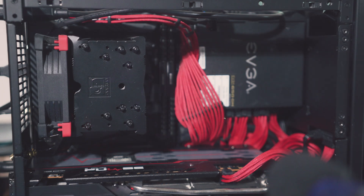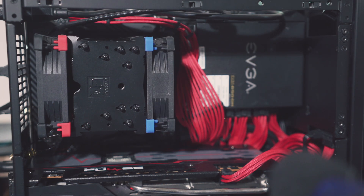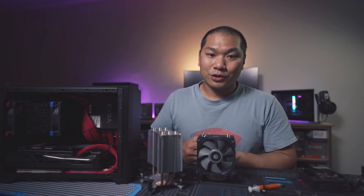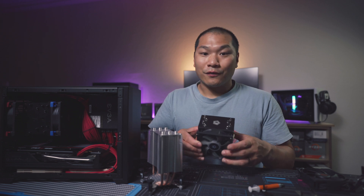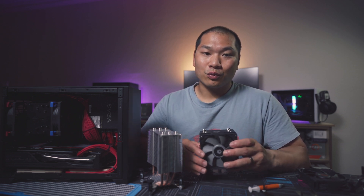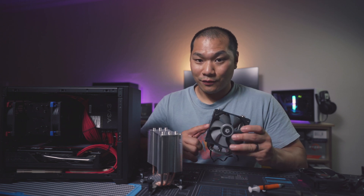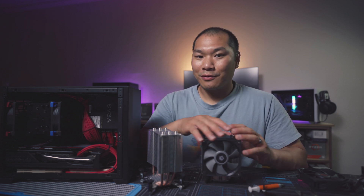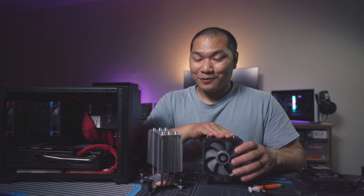You might be curious how much push-pull matters for this level of tower cooler. Since I only have two identical fans for the U9S, I ran a quick test to illustrate the benefit. With an extra fan running at 100%, you're getting a boost of six degrees for only a noise penalty of two decibels — and you could also throttle the fans back a bit and still get better performance at the same noise level. For either of these coolers, an extra fan is a good idea if you want to run a hotter CPU. The ID Cooling does come with the extra fan clips to do that; you just need to source another fan. The 914 XT is absolutely fine for the 10700K as long as you're willing to put up with the extra noise. And if you can get another one of these fans, you'll see some pretty good performance even with an eight-core chip like that. I like the U9S, but this 914 XT is an incredible little machine with a little price tag.